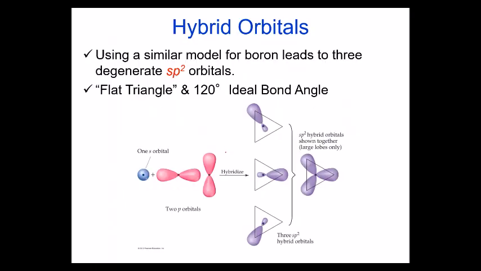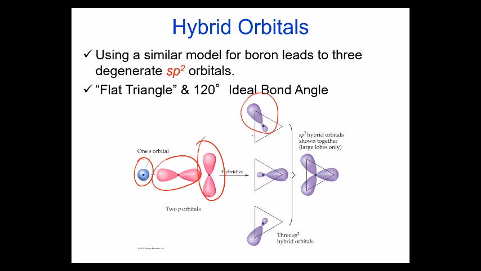Hybrids, though, similar to linear, you have to have some of the orbitals around the central atoms merge or mix or blend. I guess blend would be a good word. In this case, because you have 3 domains around the central atom, you have 1 s, 2 p's, 1, 2, 3 orbitals that have to merge. So we need 3 orbitals to merge. So the blue and the 2 red make purple again.